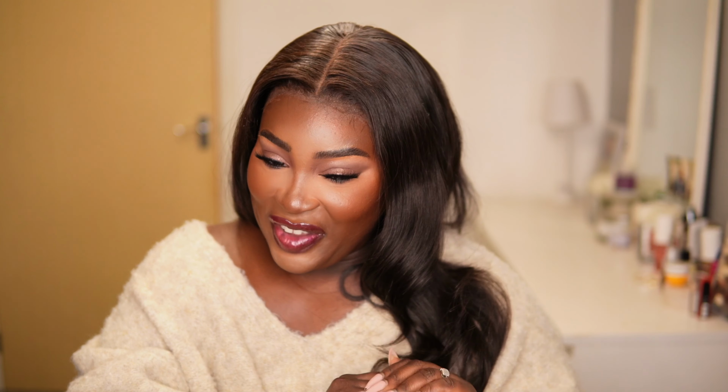This is a finished look. What do you guys think? I'm really feeling the face today. As I said before, I'll note everything down below so you can know the shades that I use and all that good stuff. I actually feel like I want to go lighter under the eyes.